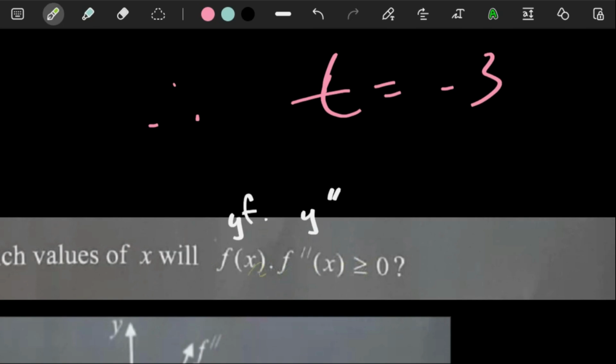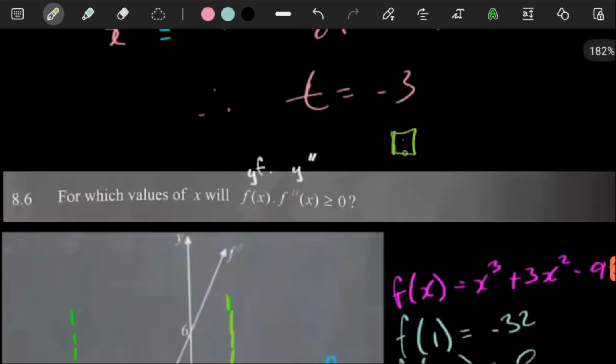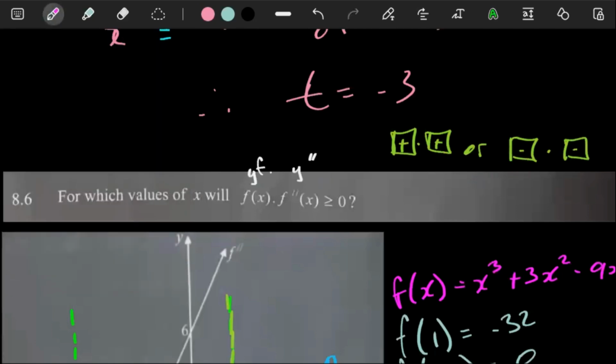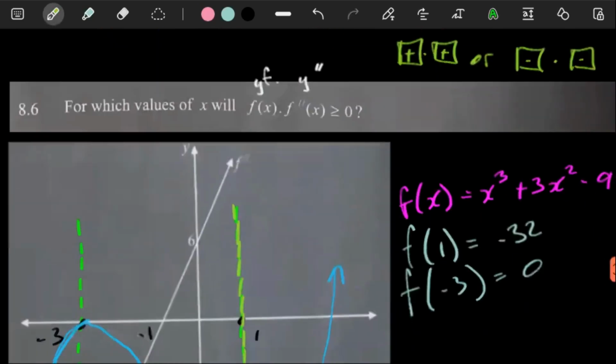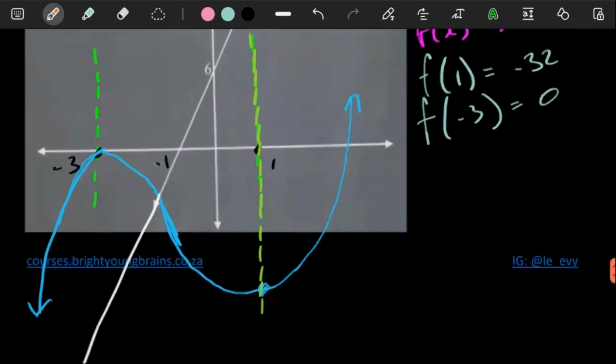So the only way you can have this produce a positive number is if you are multiplying a positive and a positive, or a negative with a negative. Now, the only way it can be 0 is if at least one of them is a 0. But that's the least of your worries. If you can just answer the two questions we have proposed here, you'll be good to go. So what I mean by that is the following. All you want to do now is compare the y values of these graphs.